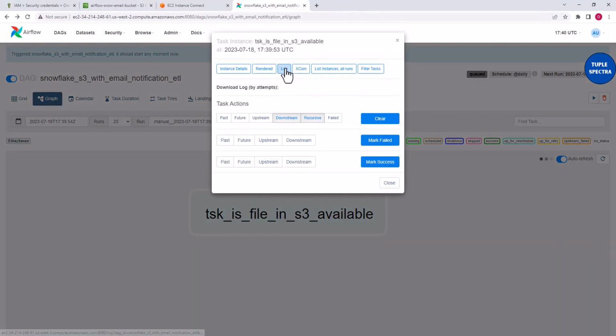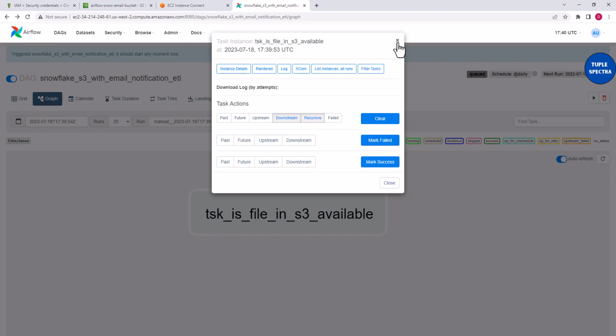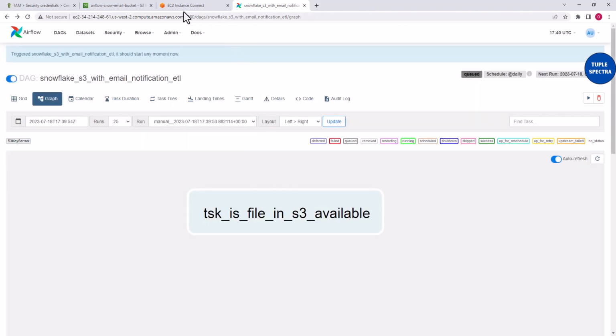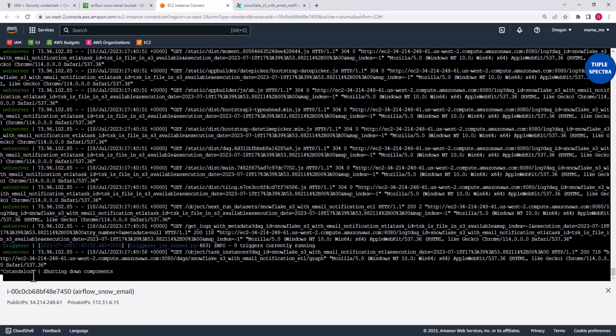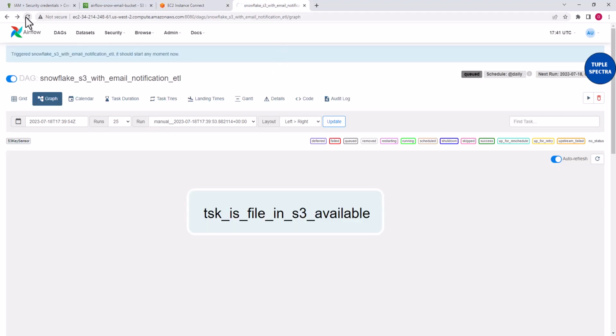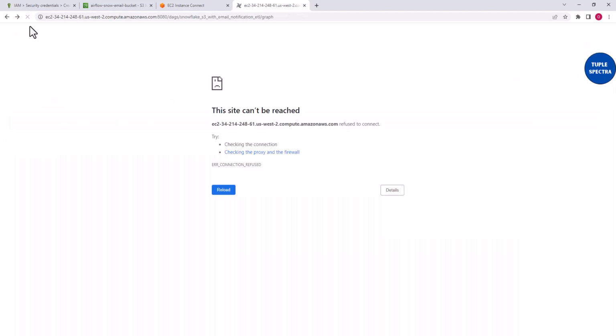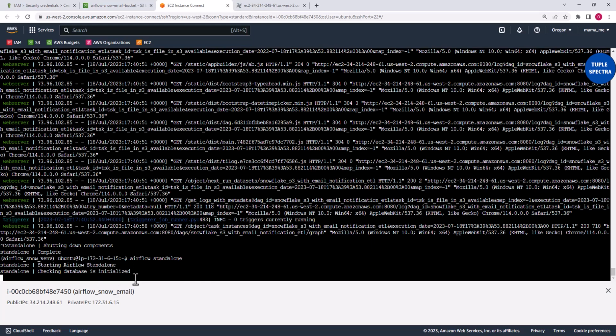I just want to show you guys some things before I put that file right there. So let us shut this down with Control C. Now it's shutting down. Okay, shutdown is complete. If I refresh this, you can see we have nothing. Now let us run airflow standalone again.